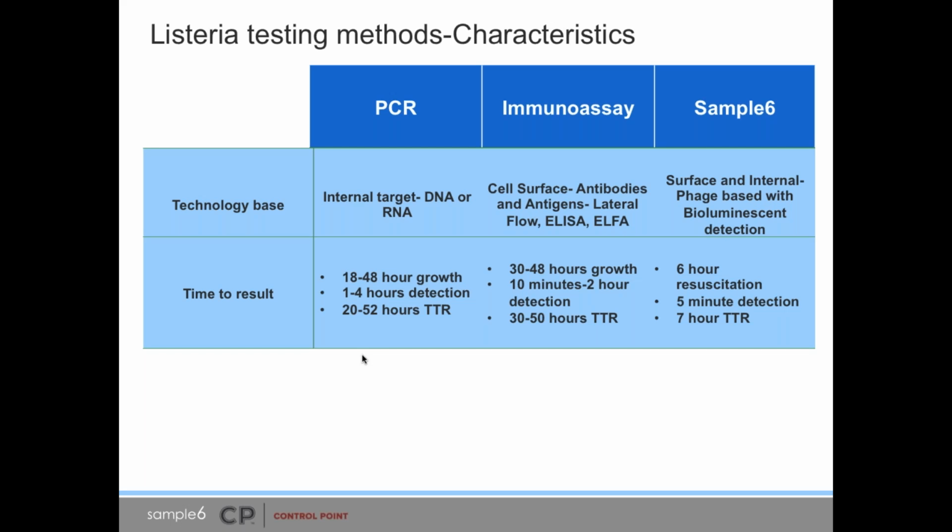Sometimes in some PCR methods, you have to actually do 2 types of enrichment media before you can get a result. So that means you would enrich for 1 day, take the sample out, put a portion of that sample into another different enrichment media, enrich it for another day, so incubate it for another day. Really what you're doing, and the goal of enrichment is to get your target, in this case Listeria, up to a high level, but sometimes that's challenging because there's a lot of other bacteria in there that also want to grow. So they've developed different types of enrichment media to help suppress other bacteria that we don't want in that sample.